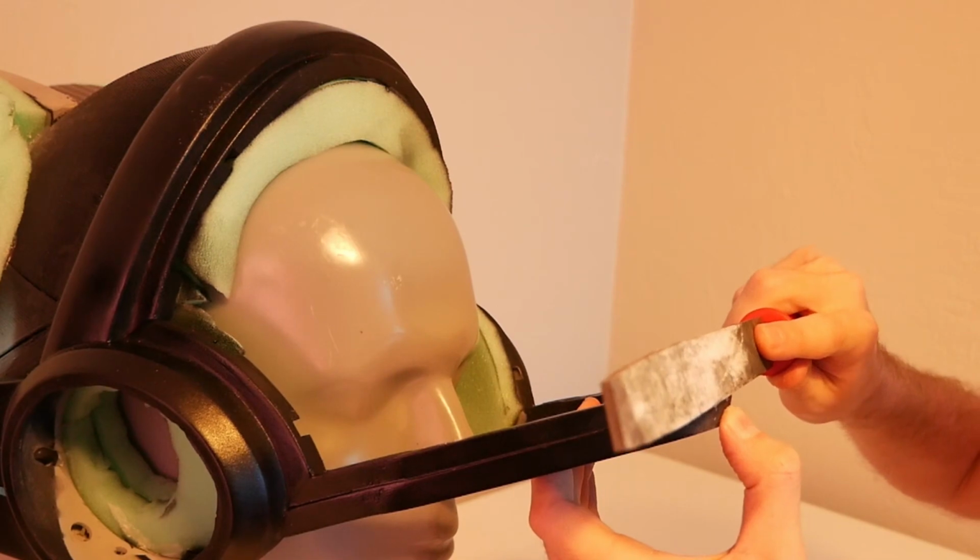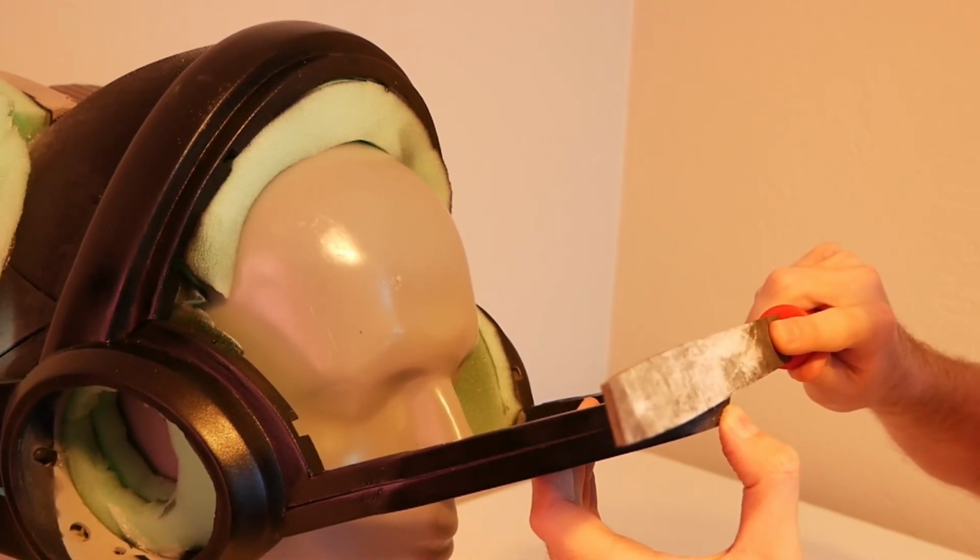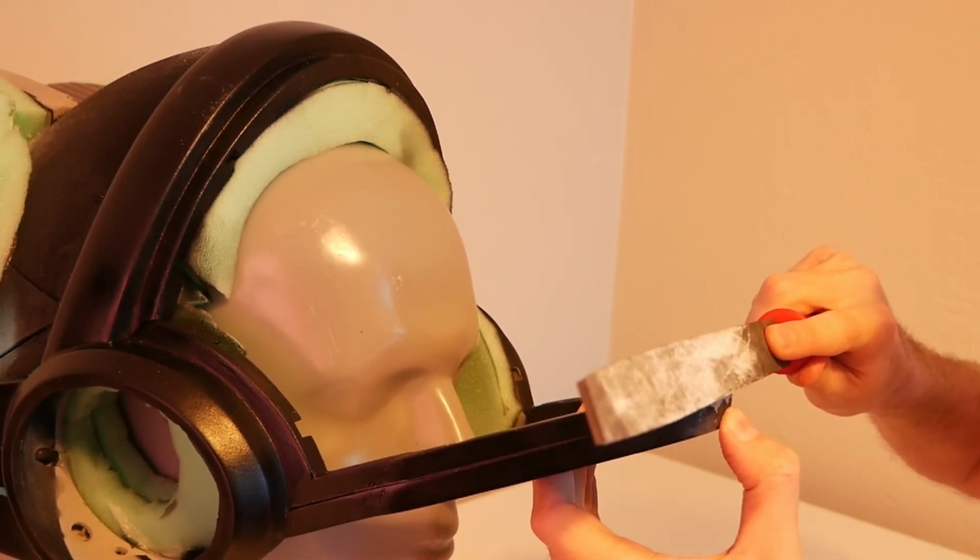To fix it, I ended up shaving down on the front of the frame until the visor did fit. It's slow, delicate work that ends up being a huge pain in the butt, but it guarantees that the visor will fit, assuming we get it all lined up correctly.